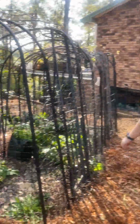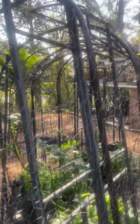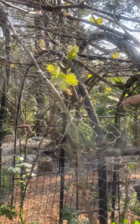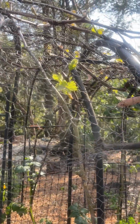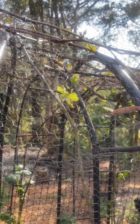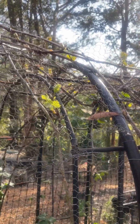There you go. So we've got a big monster grape here, this Isabella, and I got about 100 bunches off her last year, and it's only a few years old, so it's a really productive grape. And how long does this one last for? Because there's different lifespans. As far as I know, the Isabella's a real long one. It lasts for 50 years.